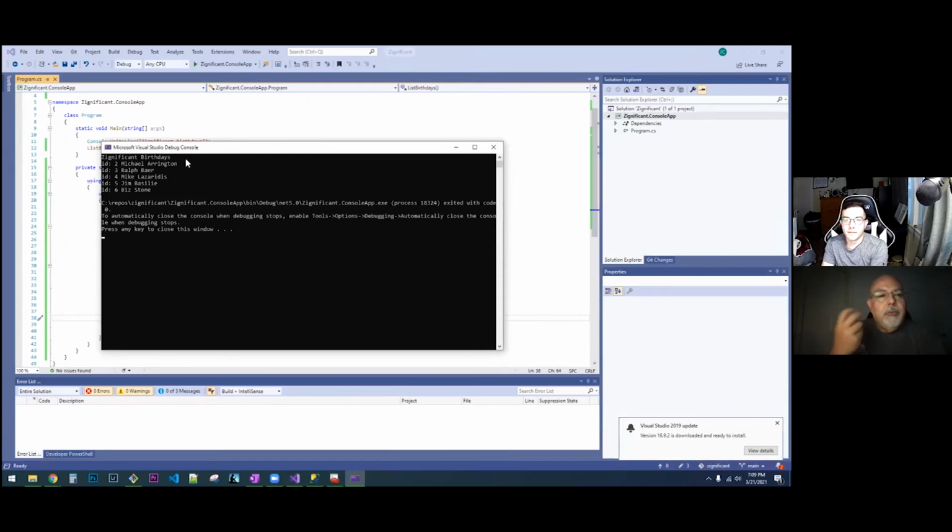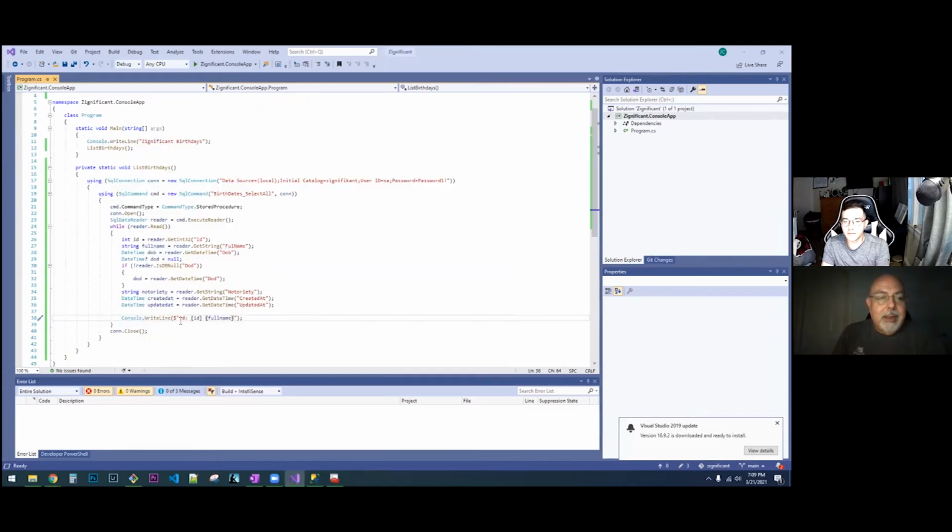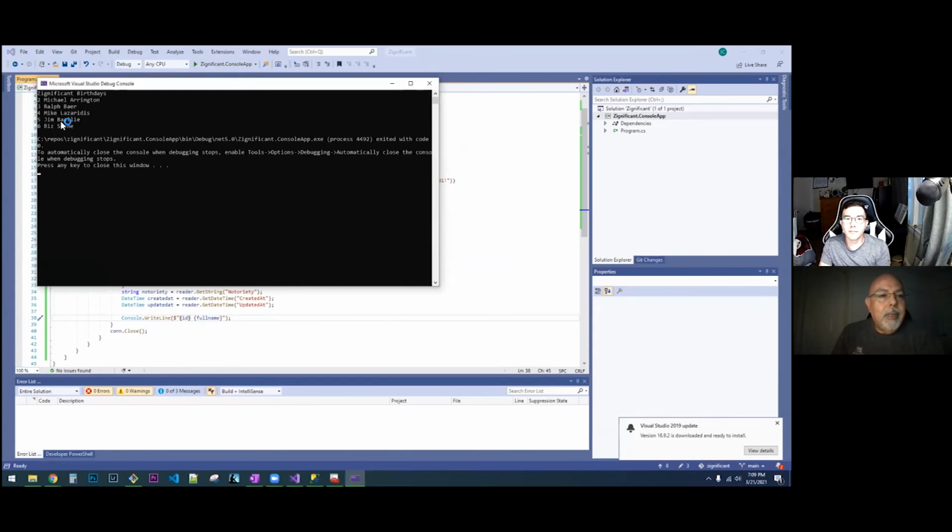So remember, you got to do something that's appealing to the eye. And I'm thinking we could probably just get rid of ID. That looks kind of crappy now that I'm looking at it. Okay, and then let's run that. All right, cool. So this actually doesn't look bad.